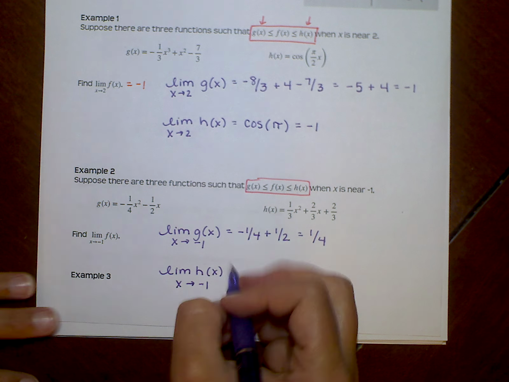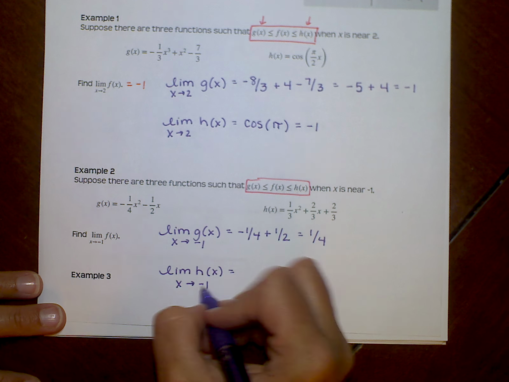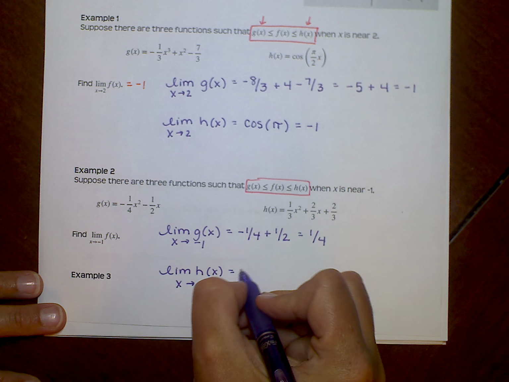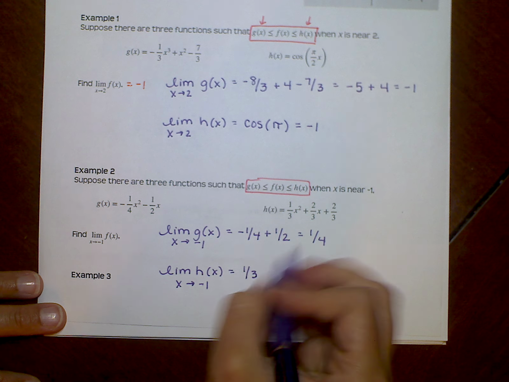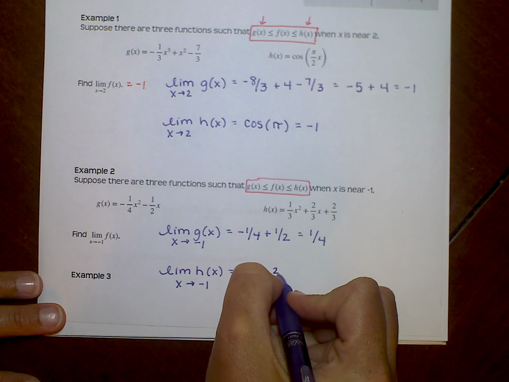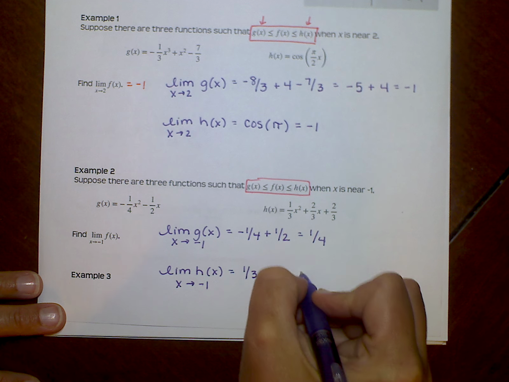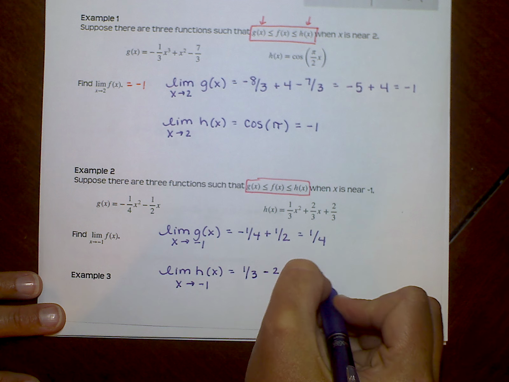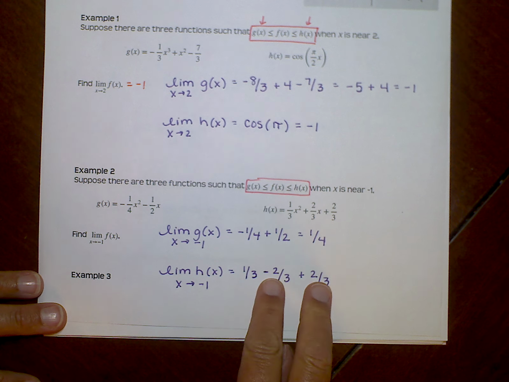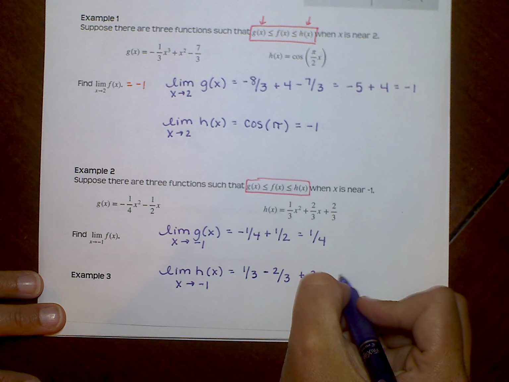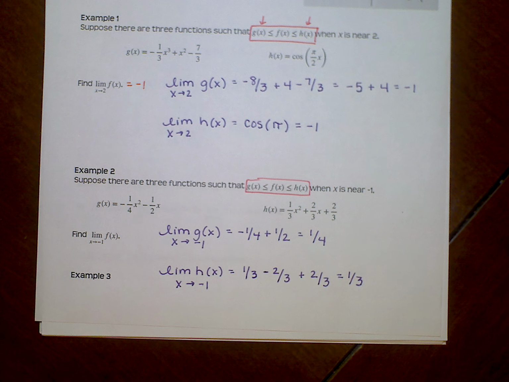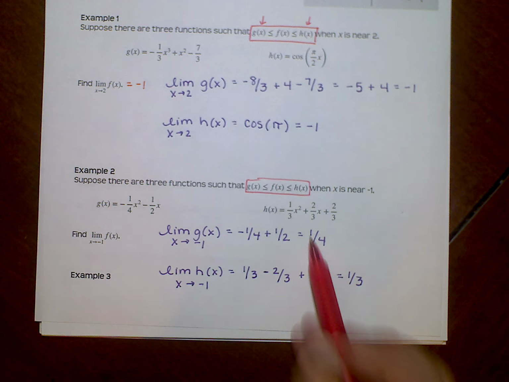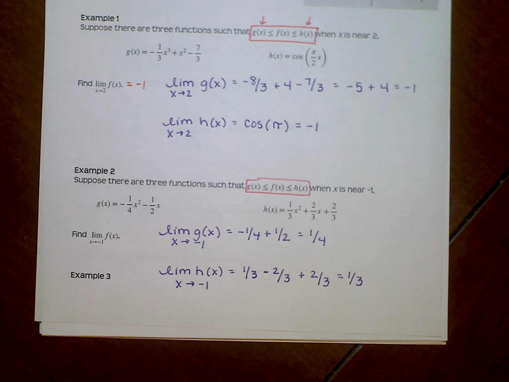Let's check out the second one. So for h of x, negative 1 squared is just 1, so this ends up with a 1/3. This will be 2/3 times negative 1, so I'm going to say minus 2/3. But then I have a plus 2/3 on the end. So these guys cancel and I'm left with just a 1/3. Okay, we've got a breakdown here because this has always worked where these two things have come out the same, and this time it hasn't.